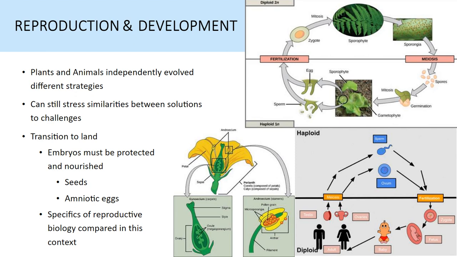from an aquatic environment where the transport of gametes, maintenance of cells, and nourishment of the embryo were more straightforward, and then transitioned to land where desiccation, gamete travel, and embryo nourishment became much more of a challenge that were solved by the evolution of seeds in plants and amniotic eggs in animals.